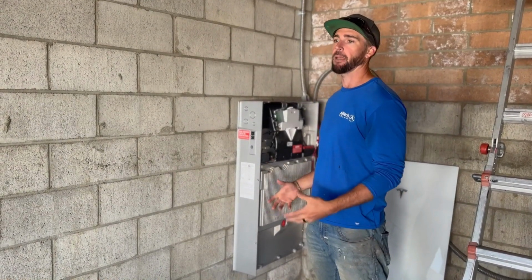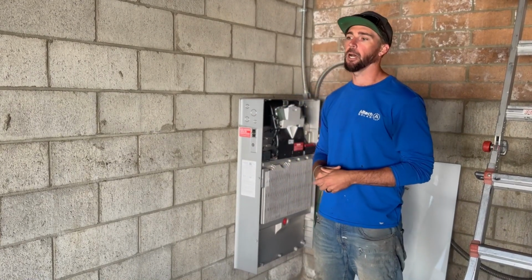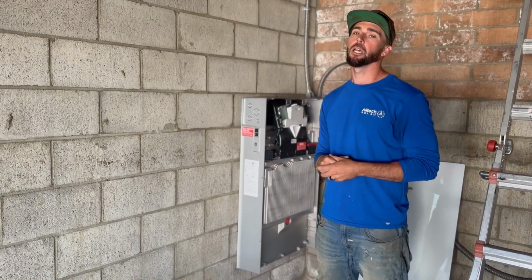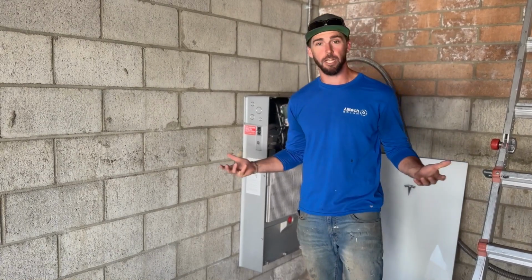It's not often recommended that something this heavy be mounted up on the wall, but we feel secure in it. We have had other requests that it be mounted up higher so that maybe it's not getting sunlight, it can be covered by eaves. So we can take care of that kind of custom installation. Call us today if you want a Powerwall 3.